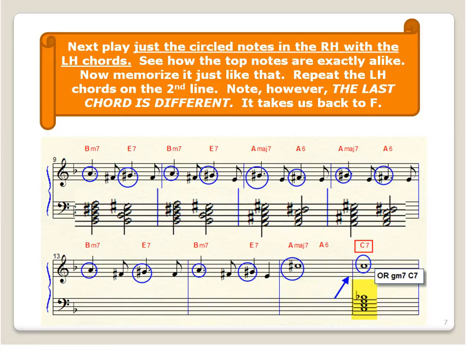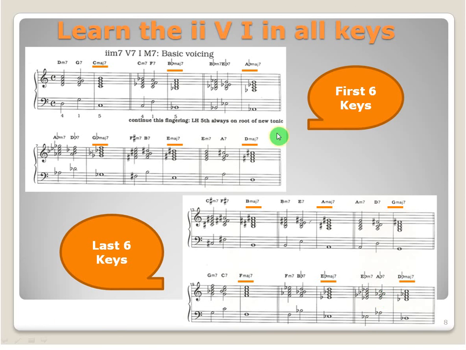And that gets you back to the repeat of the original 8 measures. The last page gives you the 2-5-1 progression in all 12 keys. The top of the page has the first 6 keys, and what you're actually doing is you're in the key of the third chord. So in those first 2 measures you see D minor 7, G7, C major 7. You're in the key of C, starting with the 2 chord.